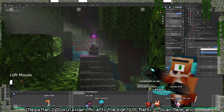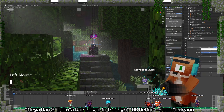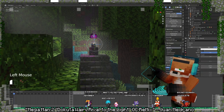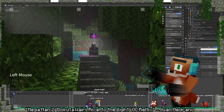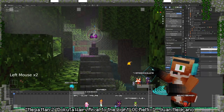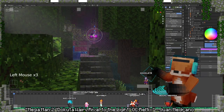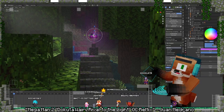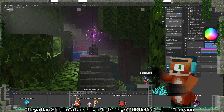Let's go up to a 300. Nah, something's weird about that light. Ooh. Oh, I know. Let's make it purple. There we go. Make it a little bit purple. There we go. Now we have a little bit more light like that.